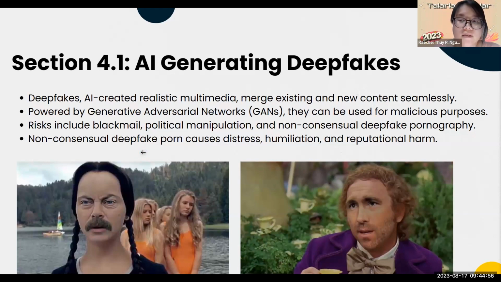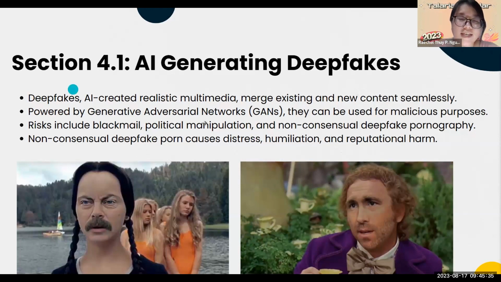And it's not just in pornography. When you're a police officer trying to find evidence for a case that you're working on, some bad people create fake evidence by using deepfakes, and it might fool you. It's going to cause harm to innocent people, and it might hide the real culprit.